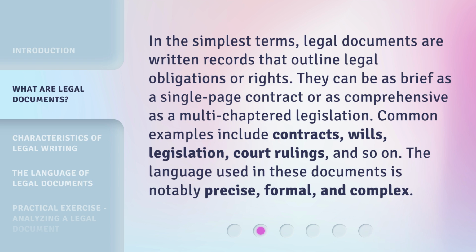In the simplest terms, legal documents are written records that outline legal obligations or rights. They can be as brief as a single-page contract or as comprehensive as a multi-chaptered legislation. Common examples include contracts, wills, legislation, court rulings, and so on. The language used in these documents is notably precise, formal, and complex.